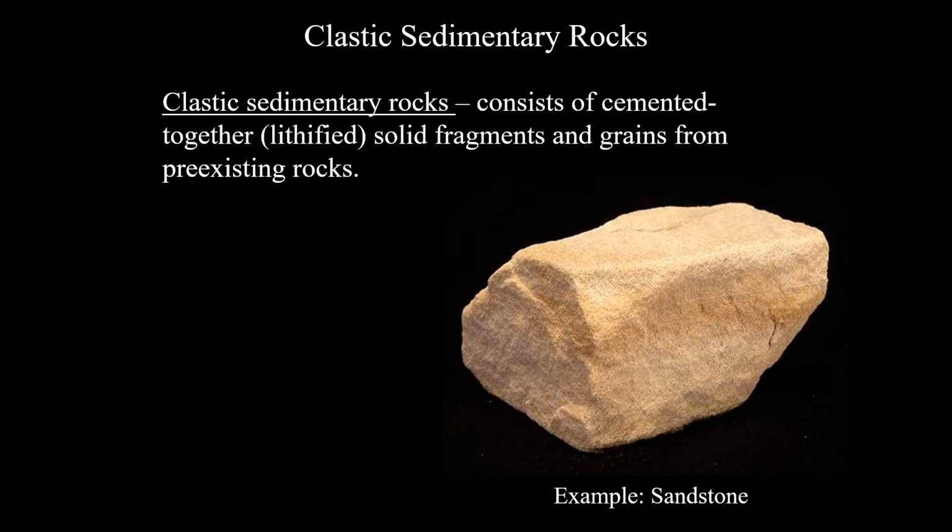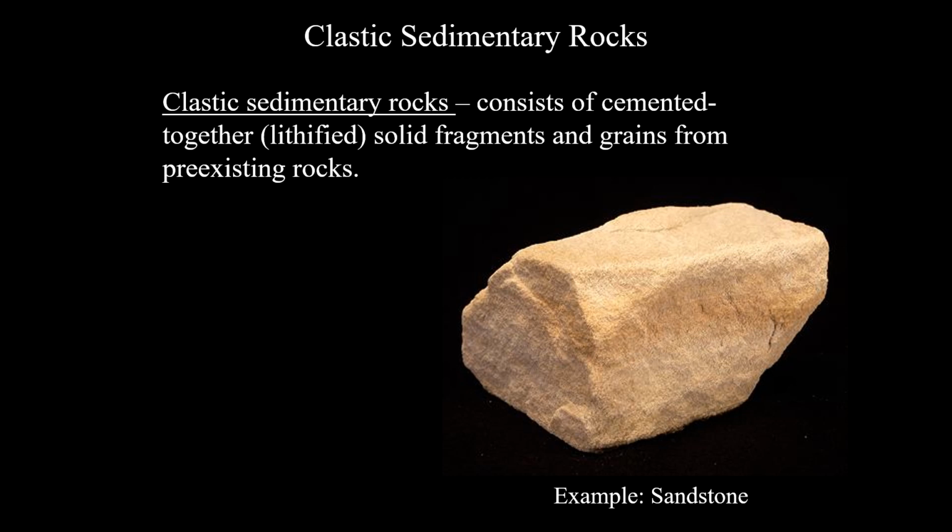So this is our definition of a clastic sedimentary rock. This is a bunch of sediment that has been lithified. Lithified is just another term for made into a rock. Litho is rock. Lithify means to make into a rock. Sometimes you'll hear us talk about lithification. That's the actual process of cementing and gluing these little fragments together to make another rock.